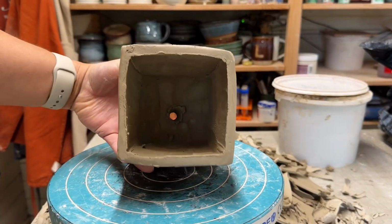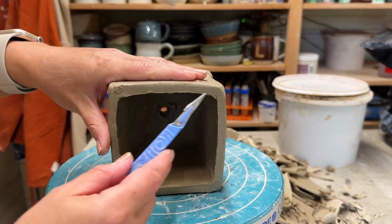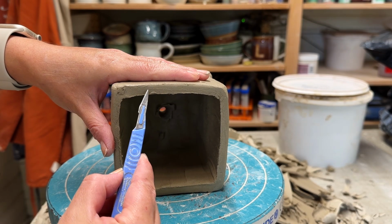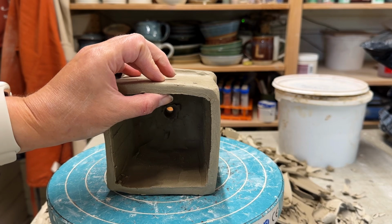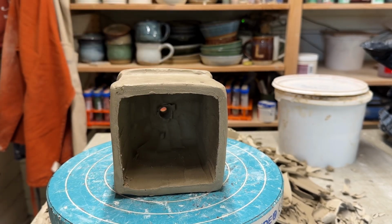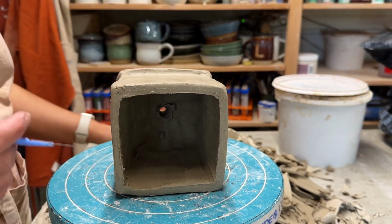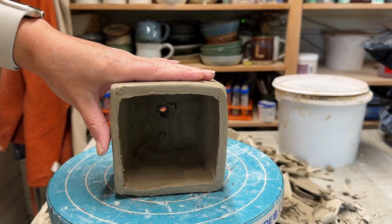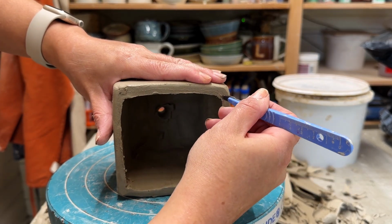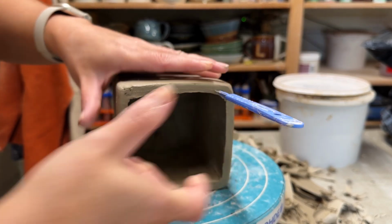So I first start by cutting the bottom. So with the scalpel, I actually take away probably about half of the thickness of the wall at the bottom. So it gives me a guide of how thin to carve the rest of the walls. So I usually do this with a scalpel. It's going to be a little bit tricky for me to show you, but hopefully you can see when I'm carving this. So being careful around the corner, taking that scalpel in.